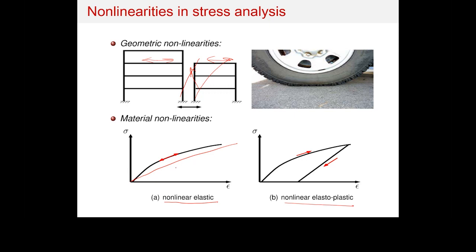Now, the linear behavior is going to be safe if you pick it on this side, but if you go for this line here, you'll be severely overestimating the behavior at large deformations. So it is up to you which line you pick as a designer. If you know that your stresses are not going to exceed this point, this type of linear behavior is going to be an accurate description. If you want to really get into large deformations, you can probably approximate this in a linear way and lose a lot of the force or a lot of the strength you have in your material. This is going to be up to you as a designer.